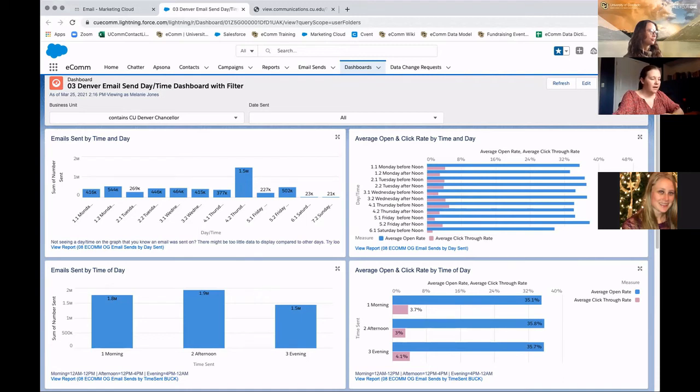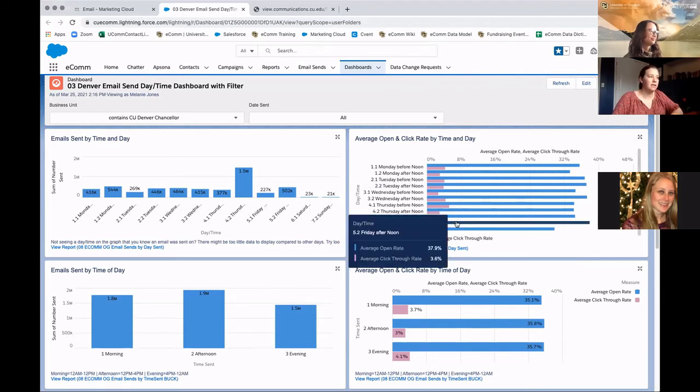I will say, obviously this is a hot topic, so we knew people were going to be interested in it. I know that's a factor in that open rate. However, what's nice is that I can go back and say I know that's not just a fluke because of the content. I can look at all of our sends from all time and see that no matter the content, it's holding true that close to 38% of people are opening at that time.